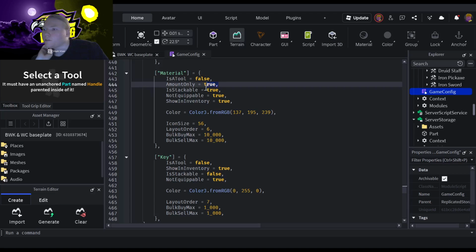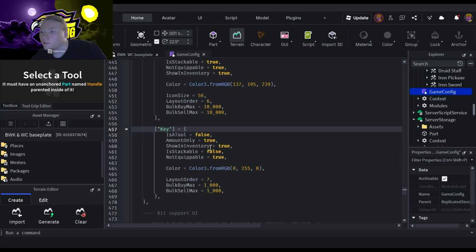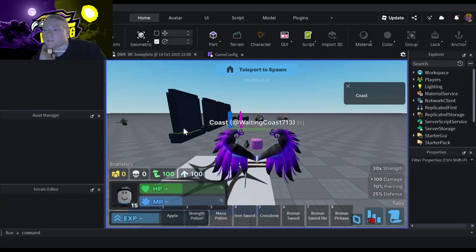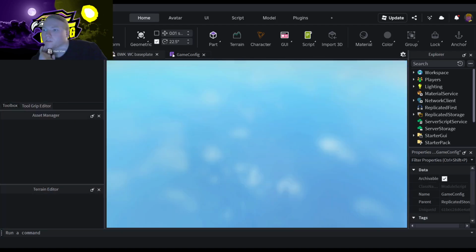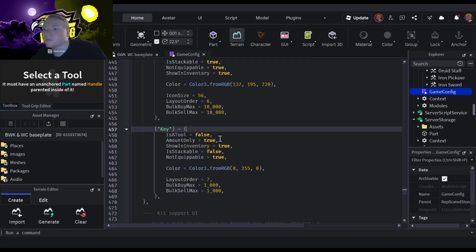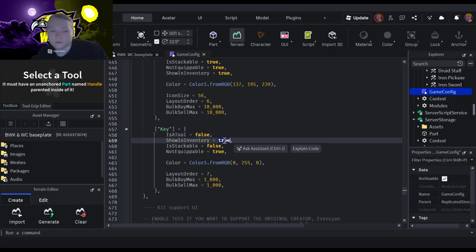Maybe to mount only? I actually don't know. Just trying to get it so that you can move the thing in the inventory. Okay. That's not it. I'm gonna go ahead and just set this to false.